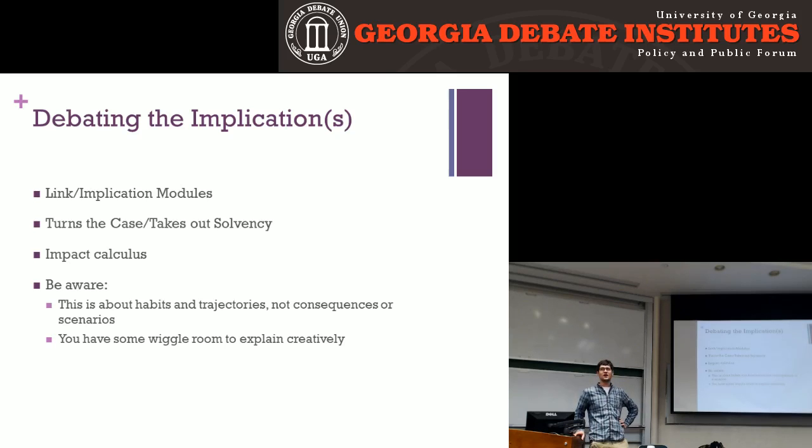Okay, another thing about the critique is that you have some wiggle room to get a little bit creative. Okay, so I've seen affirmative teams, when they lose against the critique, level some consternation that's basically along the lines of, this negative just made up a no card DA. Which is basically true, because a negative that's good at explaining the security critique will say things like, the 1AC depicts China as a threat, when we depict China as a threat, then we create a self-fulfilling prophecy, which means embracing the affirmative advocacy is more likely to engender conflict with China than rejecting it.